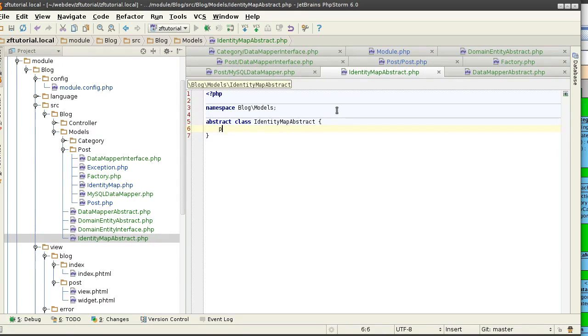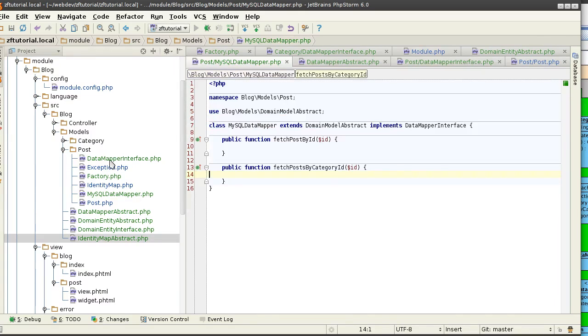And this needs to have a protected data mapper that will be attached to it. Okay, I'm not going to create an abstract constructor for this, because the data mapper is going to be unique to the namespace it's at.